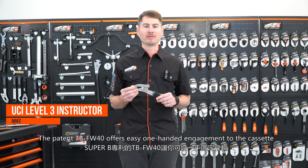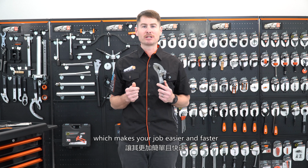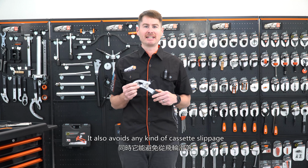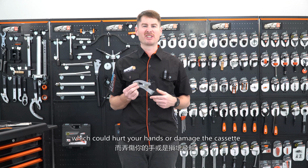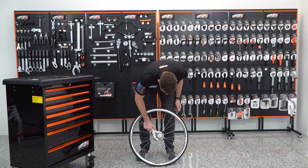The TB-FW40 offers easy one-handed engagement to the cassette, which makes your job easier and faster. It also avoids any kind of cassette slippage, which could hurt your hands or damage the cassette. The first thing you notice when you use this tool is that it really grabs the cassette.